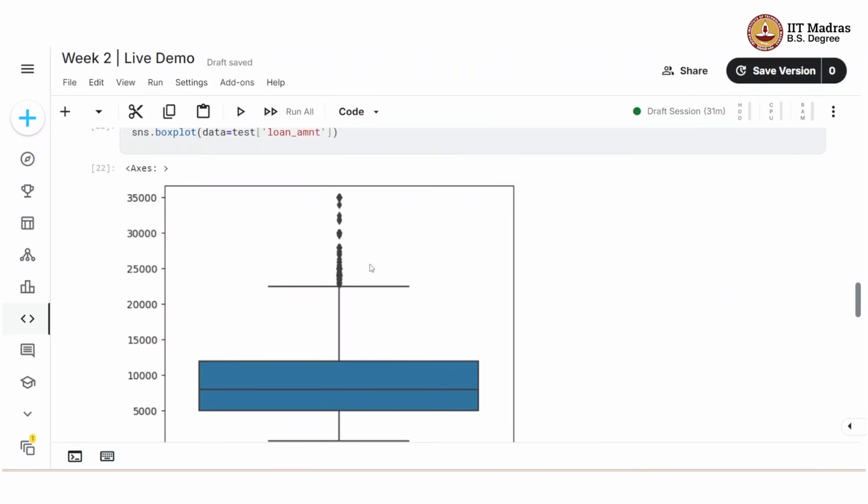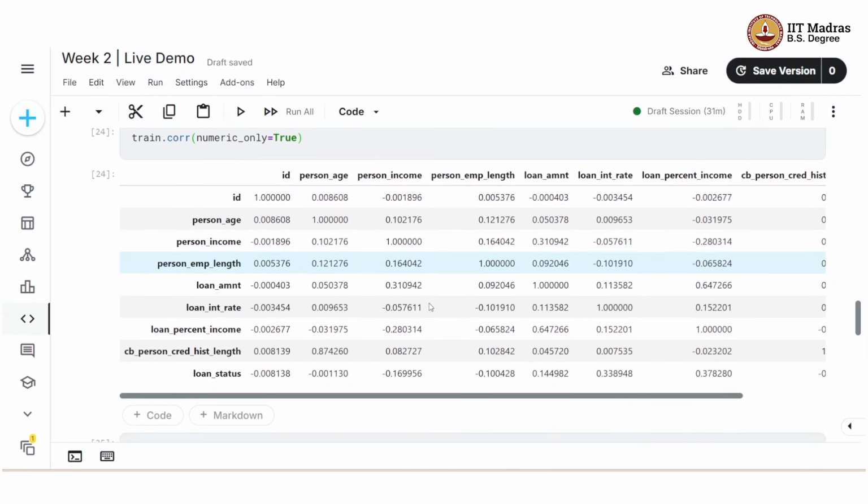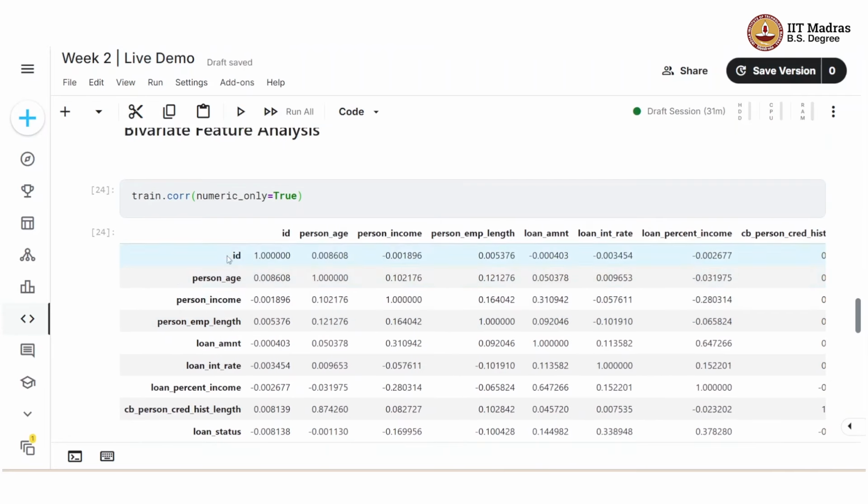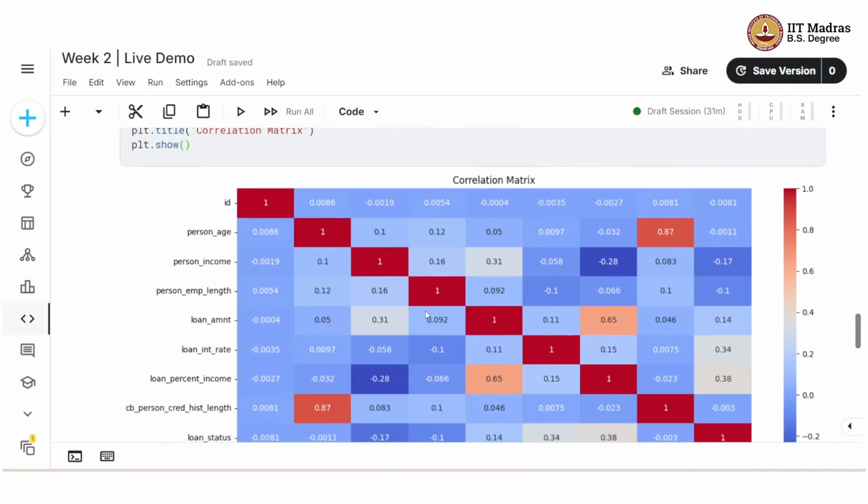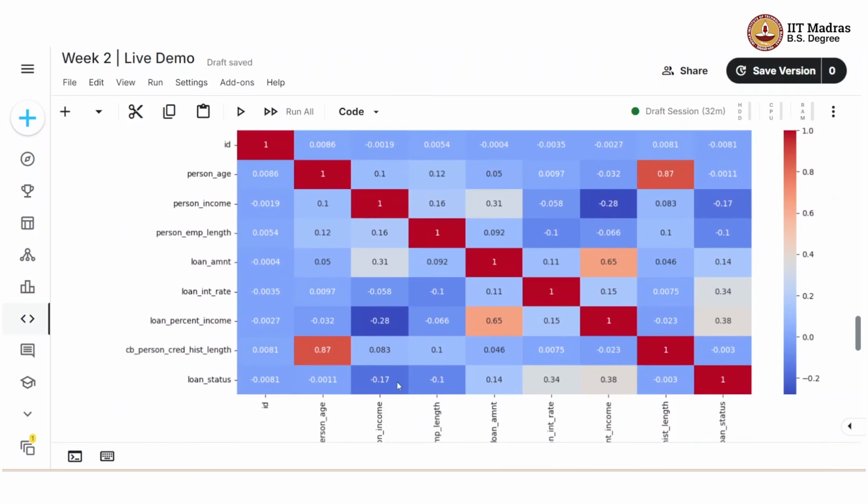Then we did some box plots, with the emphasis that we should understand how these points are being called outliers when we put up a box plot. And then we did some bivariate feature analysis where we had the correlation. We presented it better using a heat map. And the thought process is to understand what these correlation values mean. What is high correlation? What happens if there is high correlation? How does it impact my model? What decision choices should I make? That is, which column should I drop?